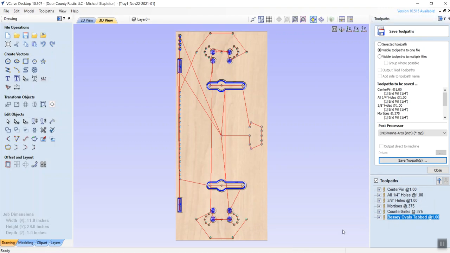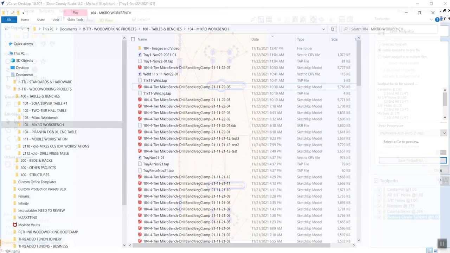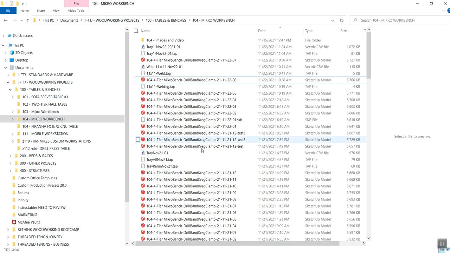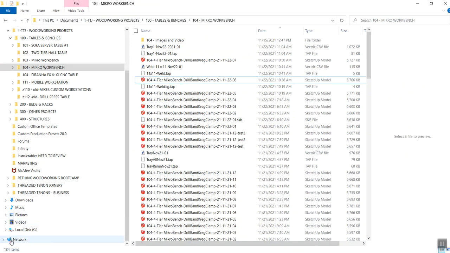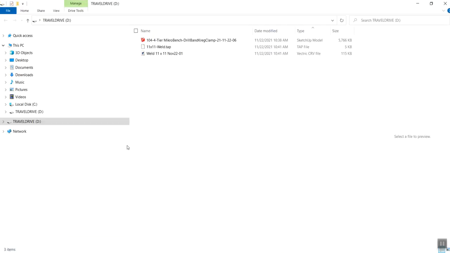So now again, I am going to go to Explorer, and I have a floppy, not a floppy disk, I have a USB in there. Actually, I don't. So I want to put a USB in the computer. It's going to pop up. All right, it's this travel drive, and there's a couple of files on there already, which is a welding jig that I'm making, that I'm going to run this morning as well. That's an 11-inch by 11-inch one.